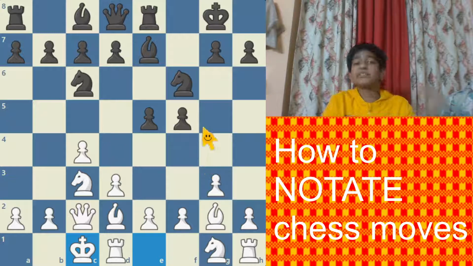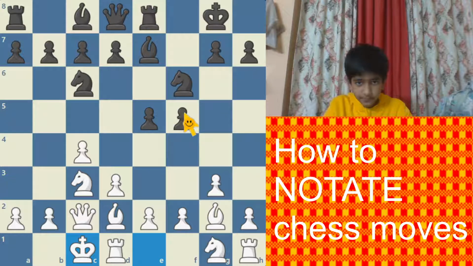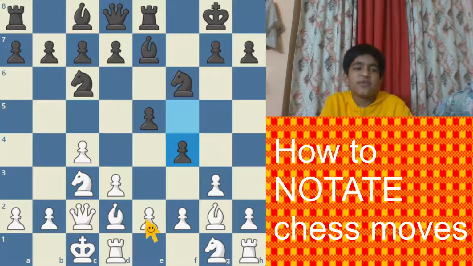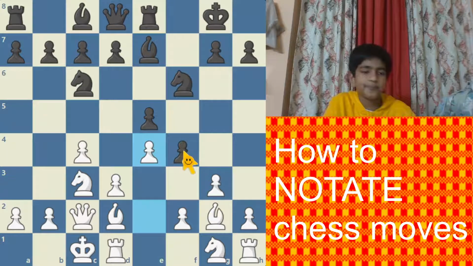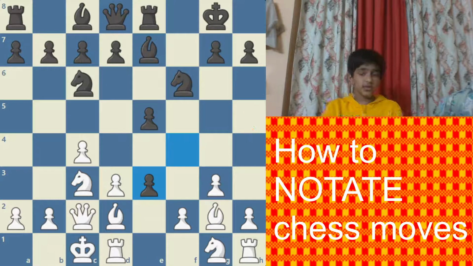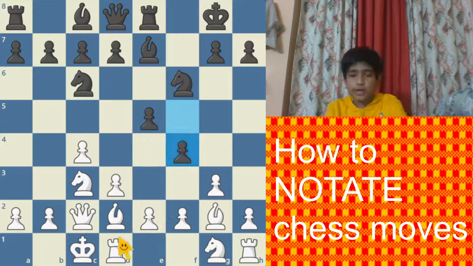Now for the special moves, by special moves I mean captures and checks and checkmates and promotions and en passant and that sort of thing. Now suppose, let's say, f4. I'm going to tell you about en passant now. So something like e4. Now black can take en passant, and if he does, it's the same as capturing, which I'm going to tell you right now.